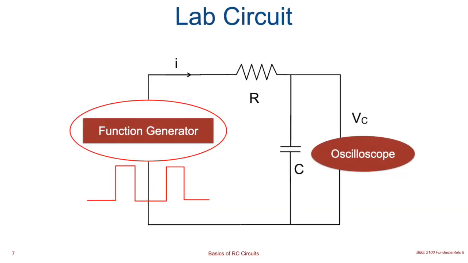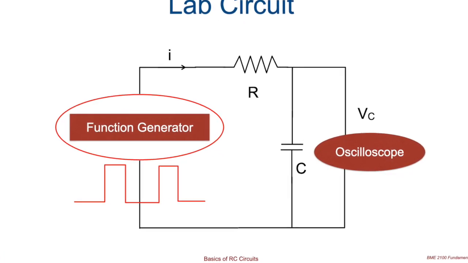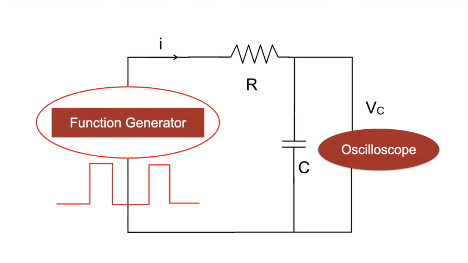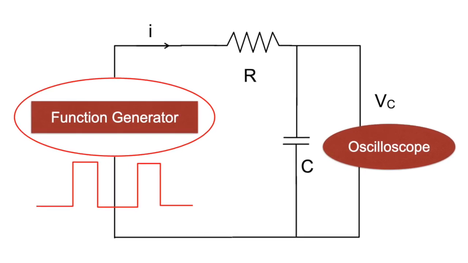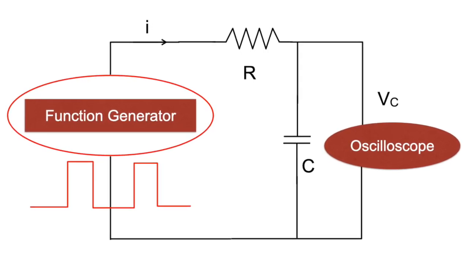Now you're going to do this in the lab. The circuit that you'll be working with, you can see here, in which we don't just turn on a switch and watch things happen. We actually turn the switch on a positive value, and then we turn it to a negative value, and then we turn it back to a positive value.